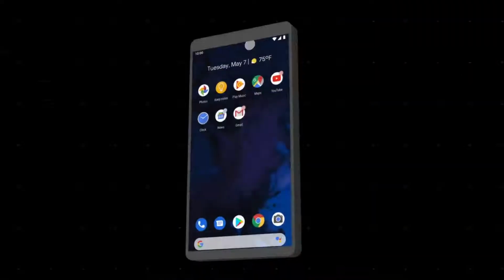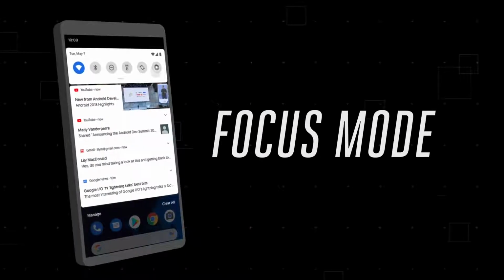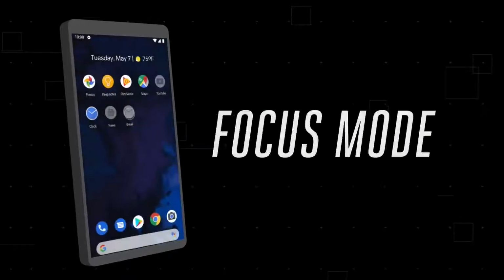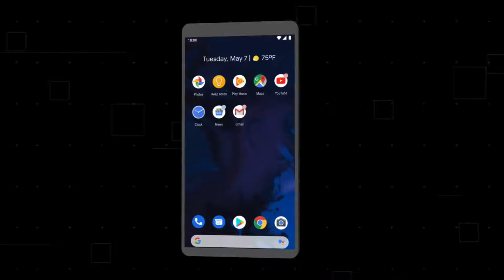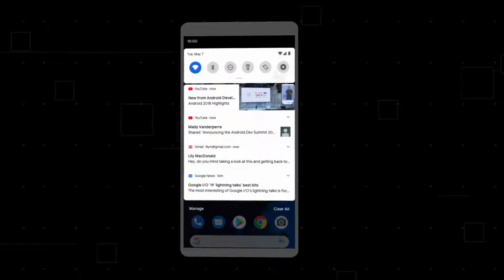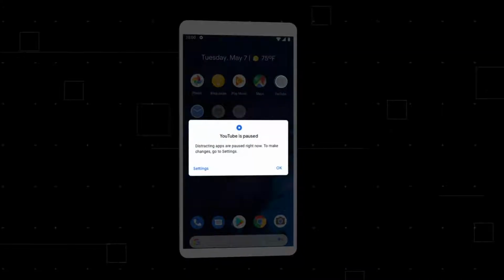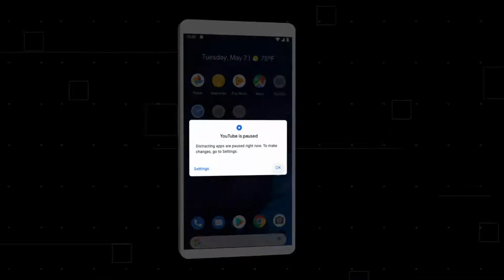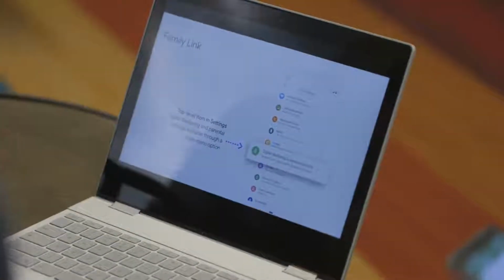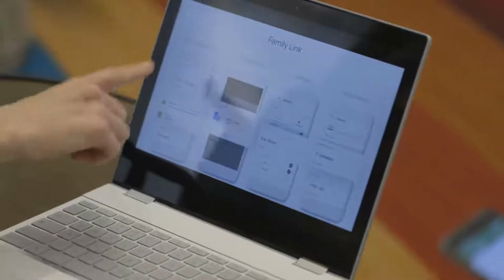There's a new mode called focus mode, which is sort of like do not disturb, but not really. Basically, you can say, I'm in focus mode now, and turn off these apps that annoy me, and then they get grayed out and you can't open them without a little pop-up saying you don't want to open this thing. It's exactly what I want the digital well-being app timers to be. It keeps you from opening them instead of waiting until you run out of time when you use them too much. And speaking of that, Google is finally integrating its Family Link software into it. So it's now combined: app timers, digital well-being, and parental controls all in the same space, built right into the OS.